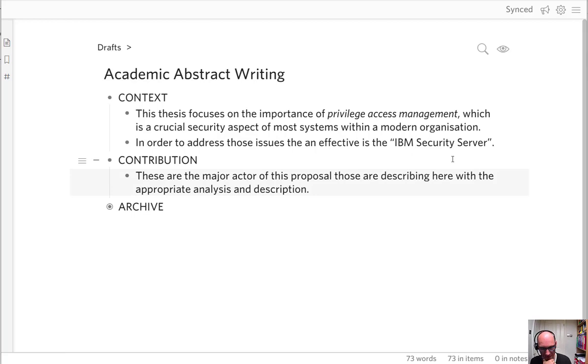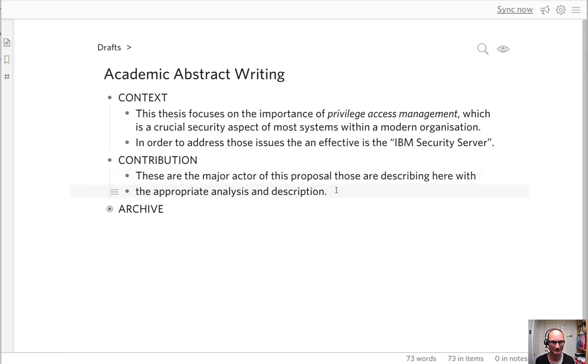So I like the appropriate analysis, although I don't really like appropriate, because why do we say appropriate? We only would say appropriate if for some reason there's an option between appropriate and inappropriate, but honestly, I would not really want an inappropriate abstract or methodology or anything. So I think it's analysis and description.